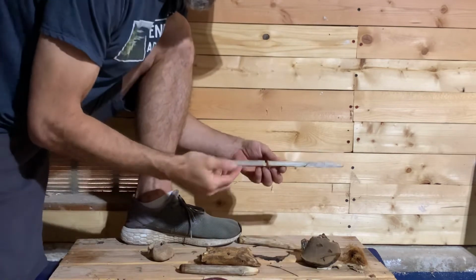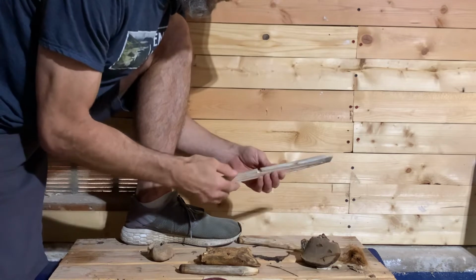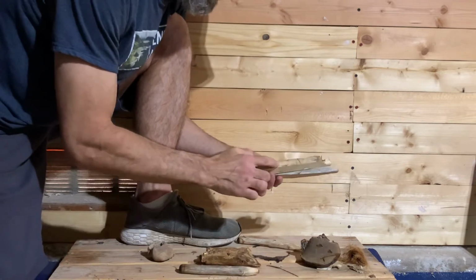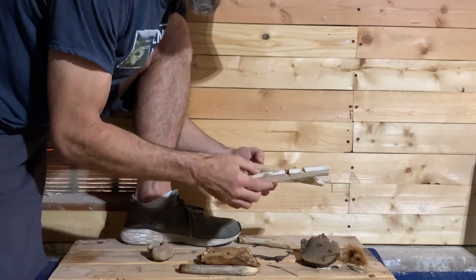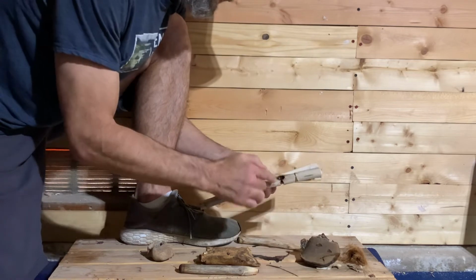For the fireboard, I want to make sure that it's thick enough. This is about as thin as I would want a bow drill fireboard. And this one is about 3/4 of an inch to an inch. Same thing for this one. This is the one I've used in previous videos. So about an inch is ideal, because it gives plenty of room for the powder to build up.